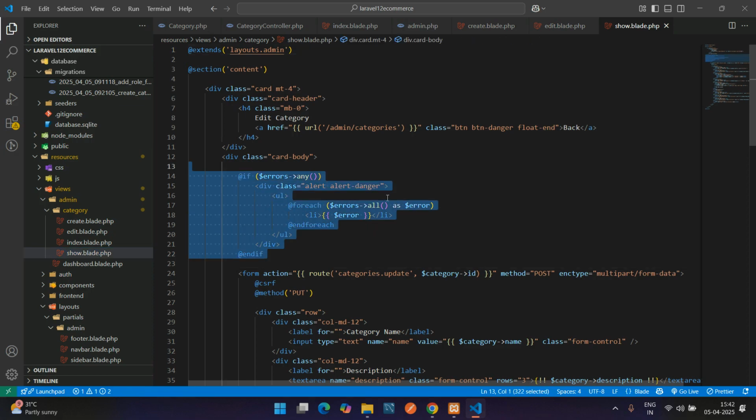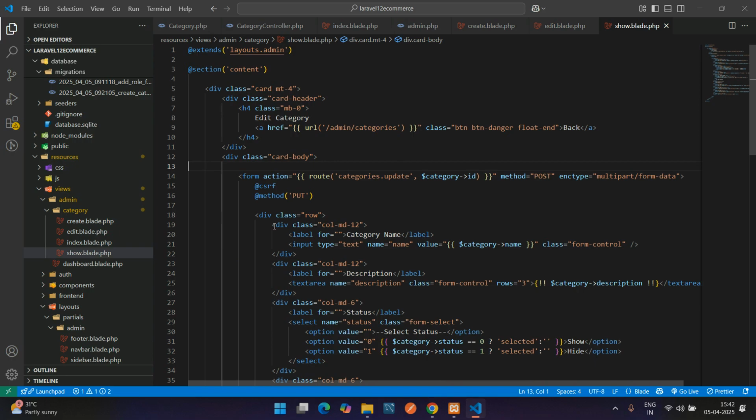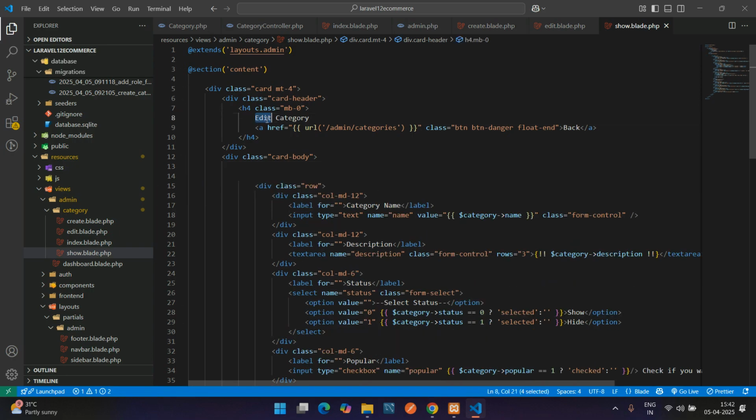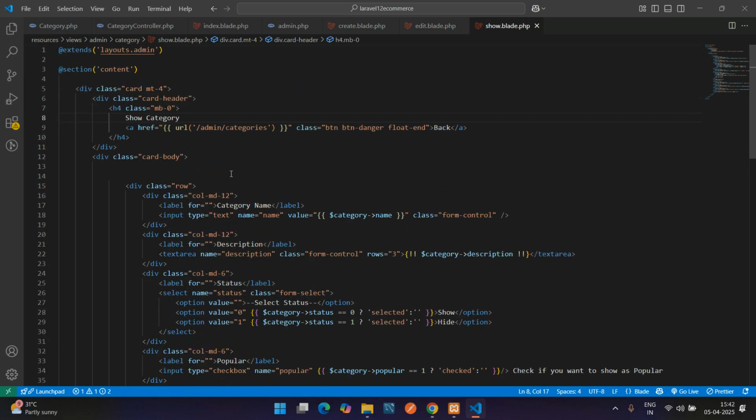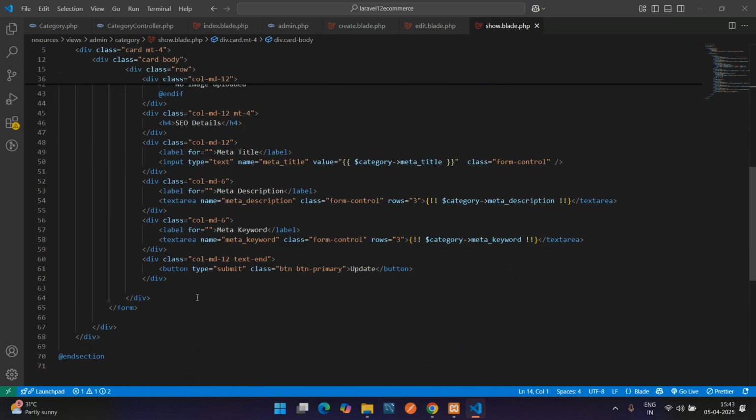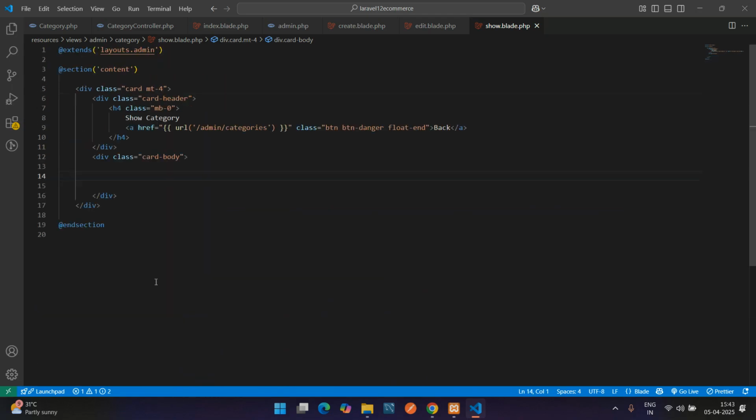So in this showing part, we do not require to do the validation or form submit. You can remove all those fields, and here mention show category, and let me just directly use it. So instead of all this, like h4 tag, category name, dollar, yep, dollar category of name.